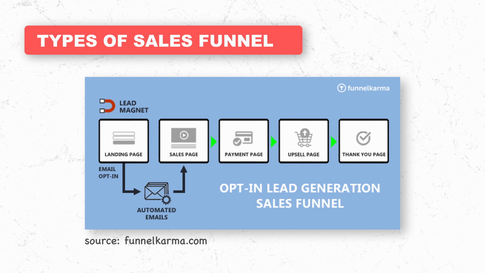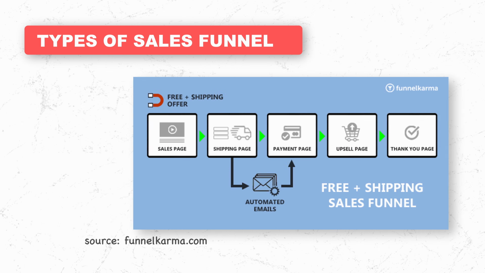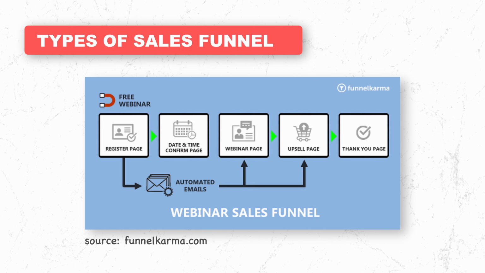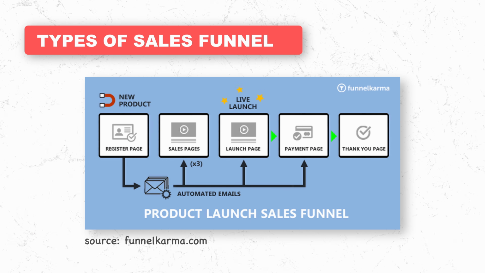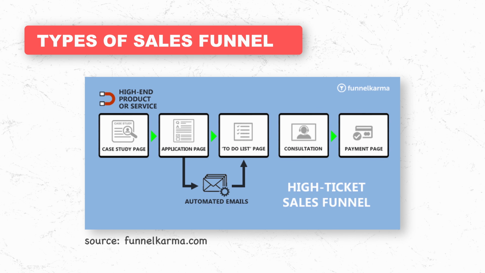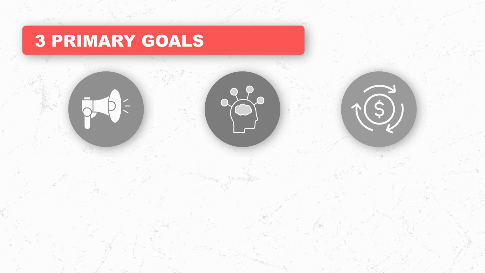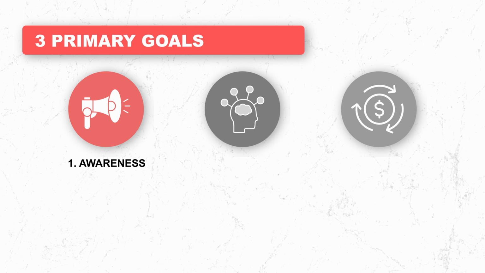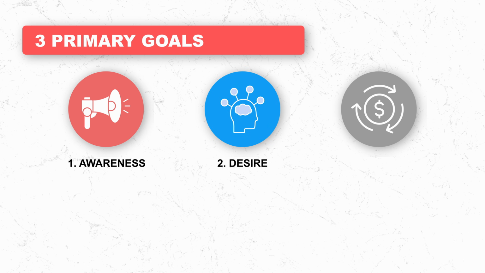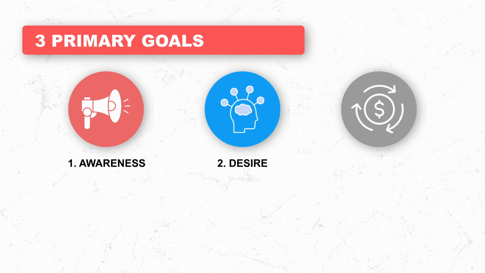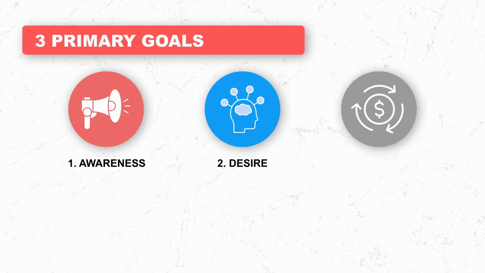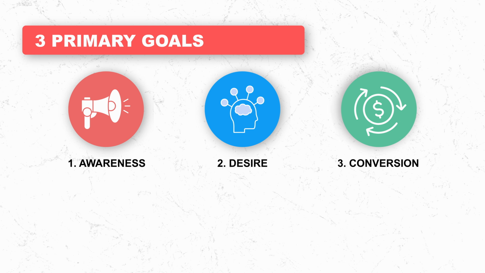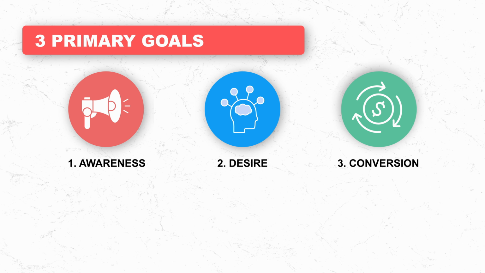There are different types of funnels with different structures. Some are really simple with just a few steps, while others are more complex with several steps. The system you decide to use will depend on your product, your target audience, and your overall marketing strategy. But at the end of the day, a sales funnel has three primary goals. The first is to create awareness, to get people to know about what you have to offer. Then the second is to build desire. That's to get people to want to have your product, to get them to want to buy your product. And then the third goal is to generate conversions. This is where they actually bring out their money to buy your product.